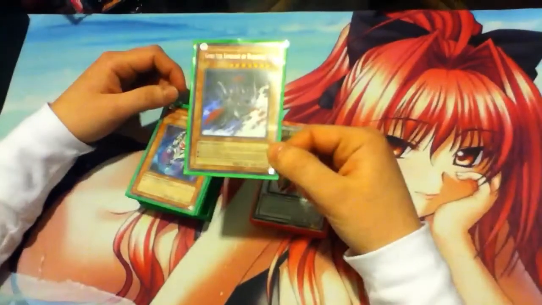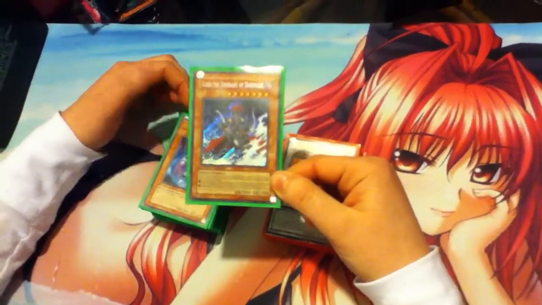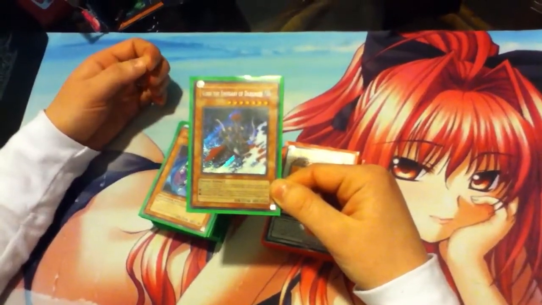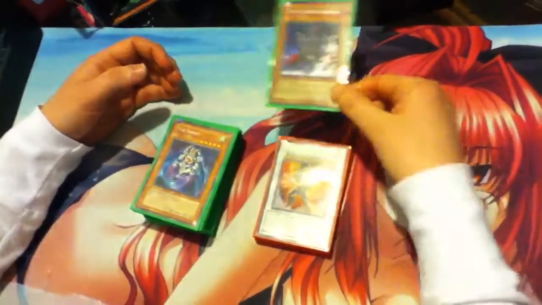First card is Gorz, obviously for protection purposes. Drop him when you have no cards on the field, because I only run maybe 4 traps, so good card to have.